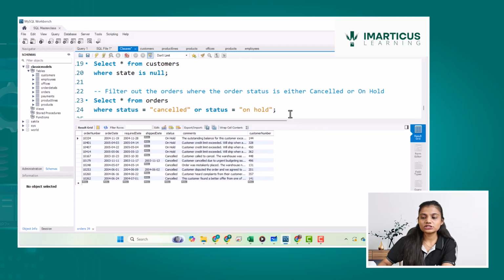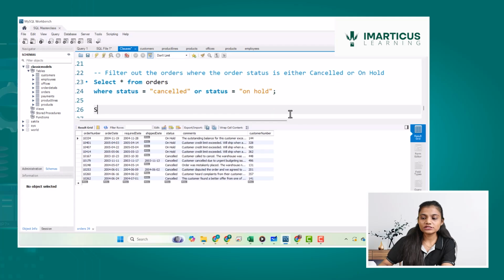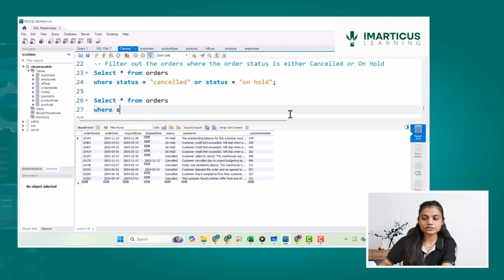So here you can see in the status you will see shipped and other kinds of status, such as in process and disputed, but you are not able to see cancelled and on hold because you have written NOT IN, which means reverse. Where this condition is met, those records will not be shown when you implement NOT as a negation operator.